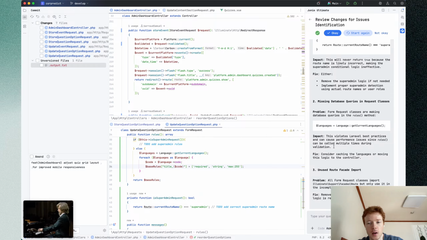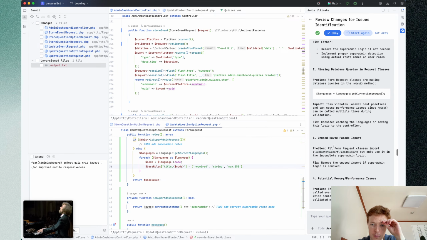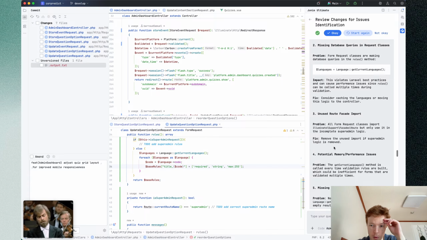Damn. Fix: consider caching the languages and moving this logic to the controller. The get is called every time the validation rule runs, which could be inefficient for form rows that are validated multiple times.